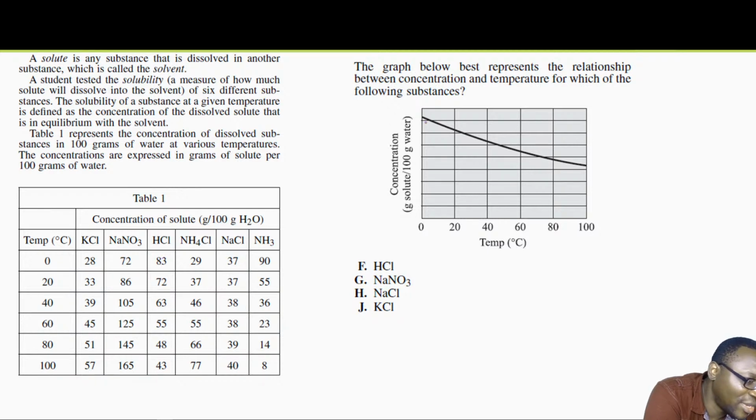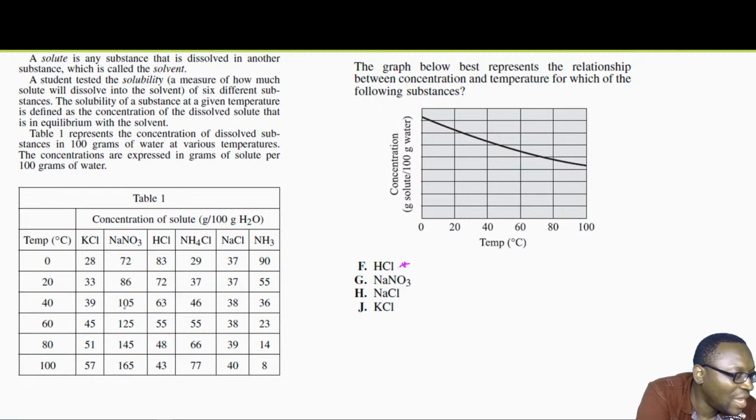So I can see that, okay, that's good. And then at 20, you see that's 72. So you can see that it's sliding down. And then at 100, what do you have for HCl? You have about 43. So I can see that that's a potential answer. Okay, Adeze, wonderful. Anastasia, wonderful. So HCl is a potential answer.